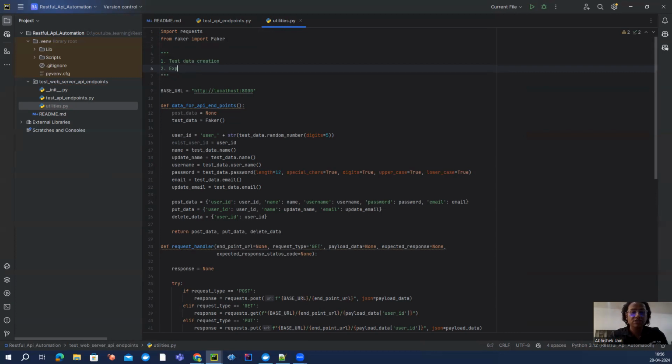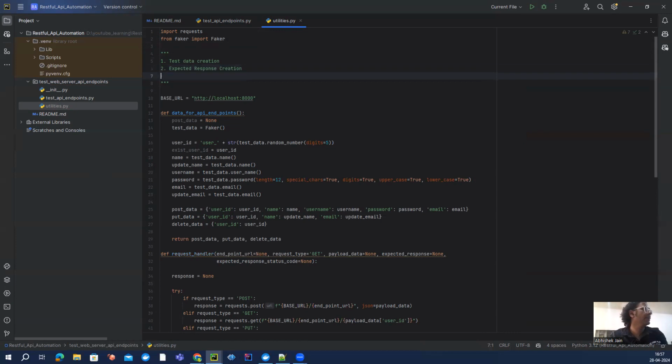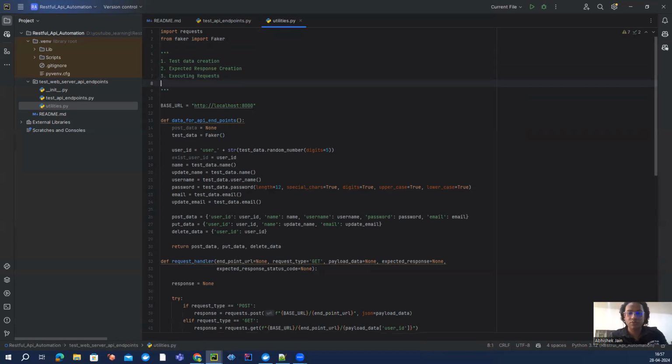The second one is expected response creation. The third one is executing the request. And the fourth one is assertion between the expected response and the API response. These are the request execution steps. So these are the 4 major steps which we have got, right?